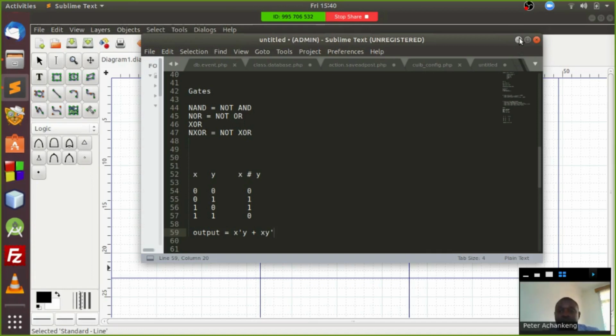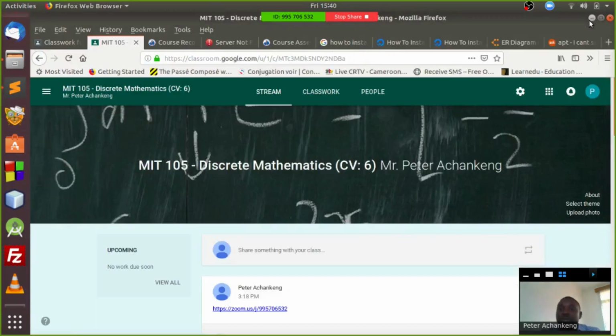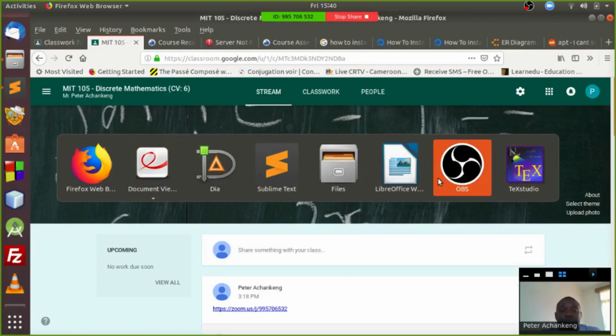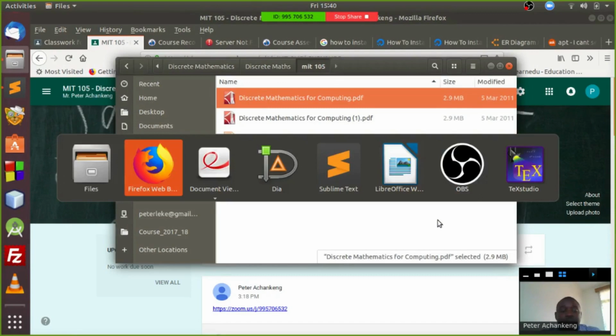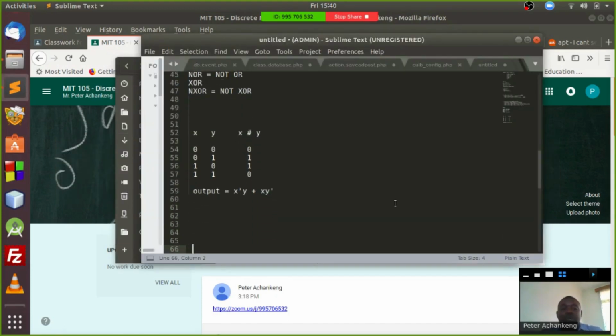Are we there? Alright, so I'm going to show you a particular expression in disjunctive normal form. I'm going to write an expression in disjunctive normal form, and then you are going to produce the table which corresponds to that expression, because that's one other thing that you can be asked. Alright, so I'm going to give you an expression.